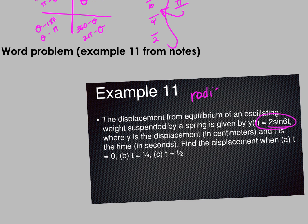There is no degree in that equation. So you literally just take your value and plug it in. You will have a calculator for this one. So if I just wanted to find it at 1/4, where t is 1/4, I would just do 2 sine 6 times 1/4. And you could do the 6 times 1/4, then find sine, then multiply by 2, or you could type that whole thing in.